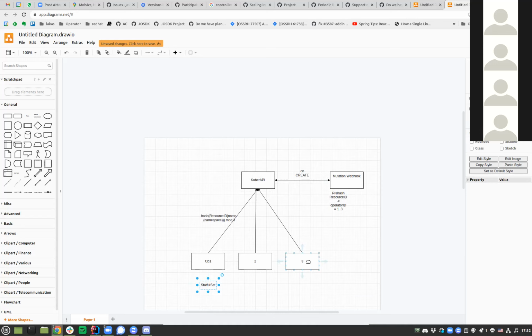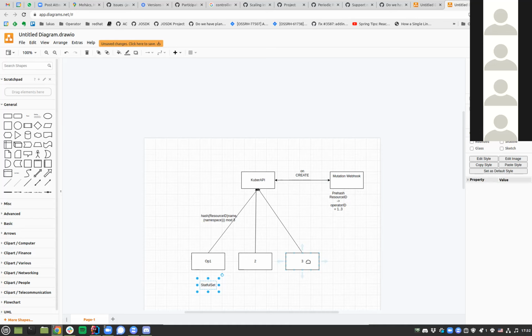Would they still get the events that were missed? I think they do. They will again receive all the events from us. As we do now, if we restart an operator, then we process all the events. We check the observed generation and things like that, but we process all the events.